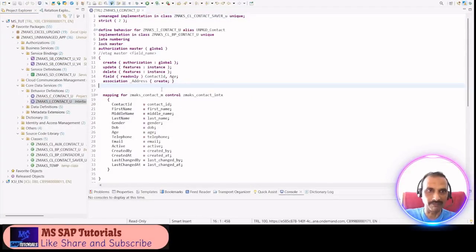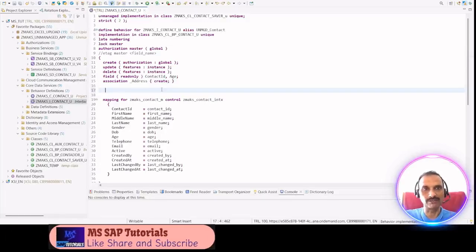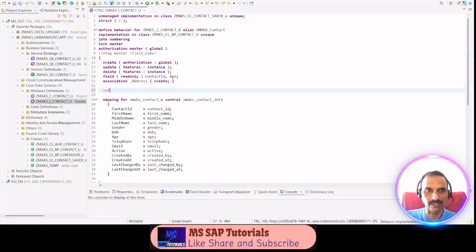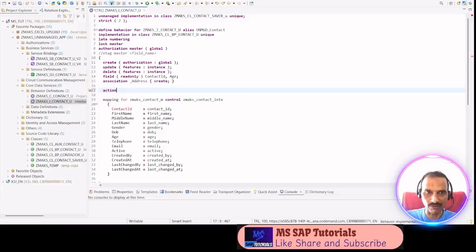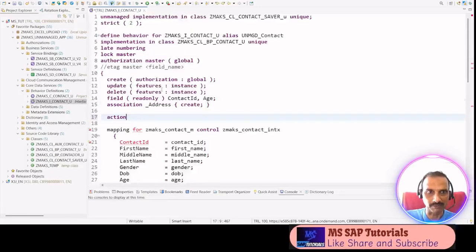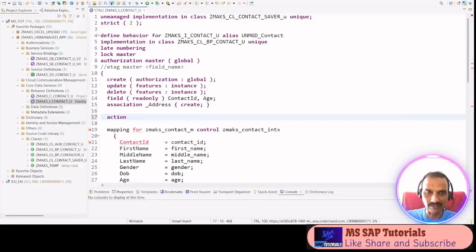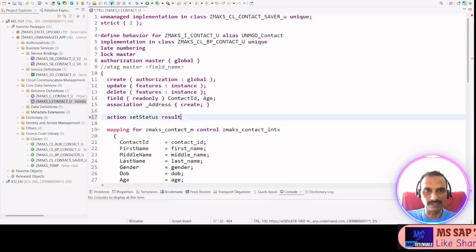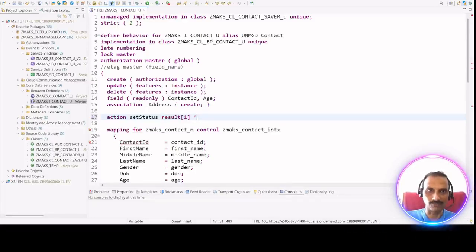And in my behavior definition, as usual, we need to set an action with the action keyword. Let me make it a bit bigger so that you can see. I will say action set status, and that will give me the result back as $self.